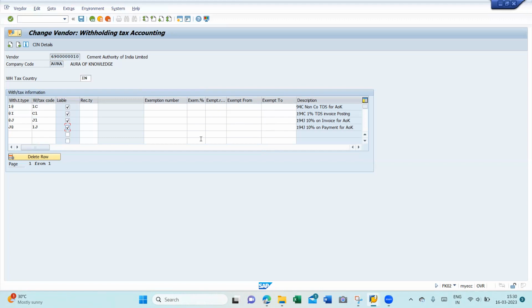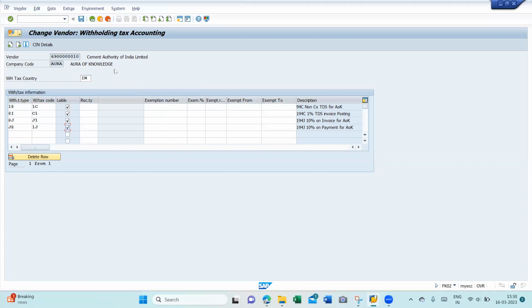So this is the procedure for lower deduction of tax. It will give you the date also, from which date to which date, and what is the exempted percentage, and a certificate number.